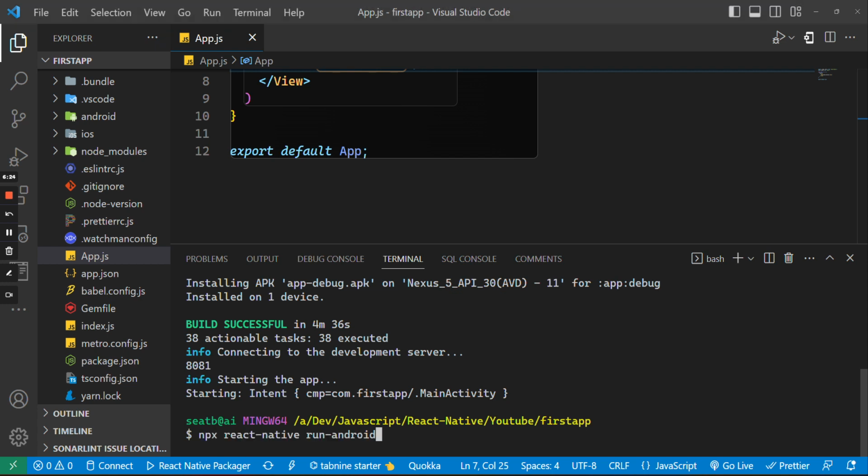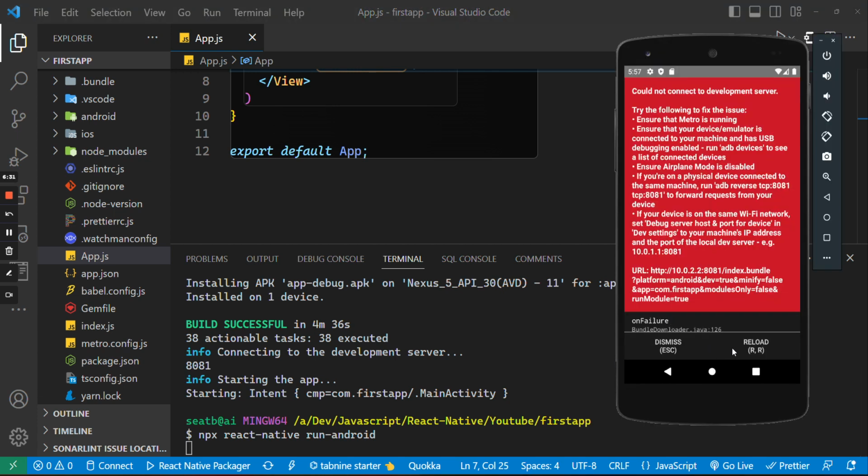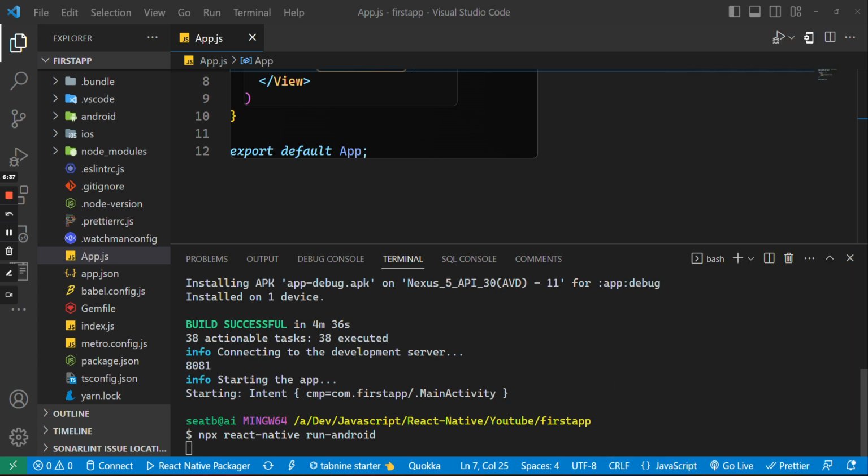So these are just some minor errors from React Native. So the app is gonna run, so let's wait for it.